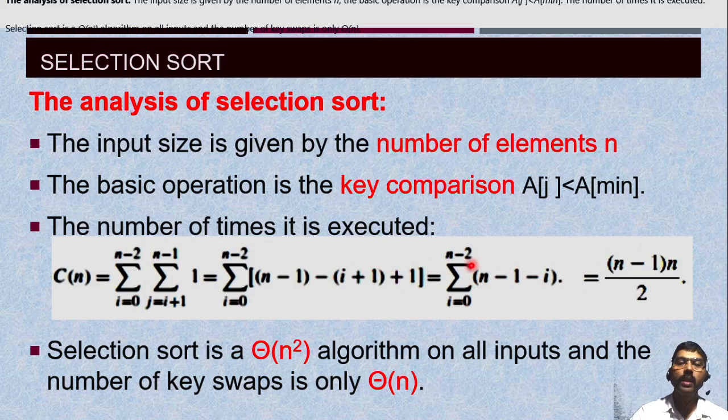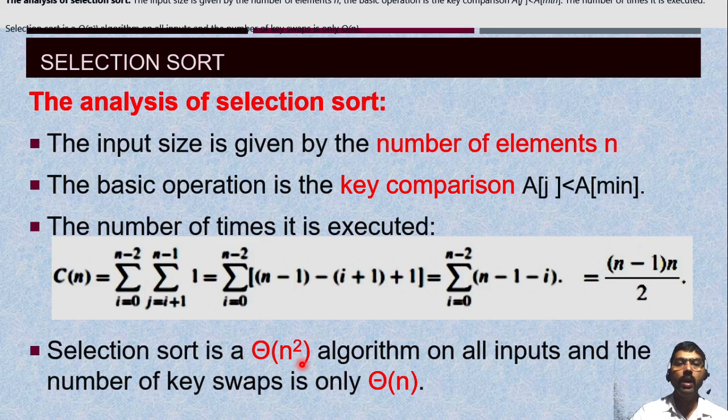In the previous classes, you found that when you do such summations, the result is nothing but n minus 1 into n divided by 2. You already proved that the summation of this one is nothing but this. This indicates it's nothing but n square. This formula shows that it's n square. So the selection sort algorithm efficiency is theta n square.